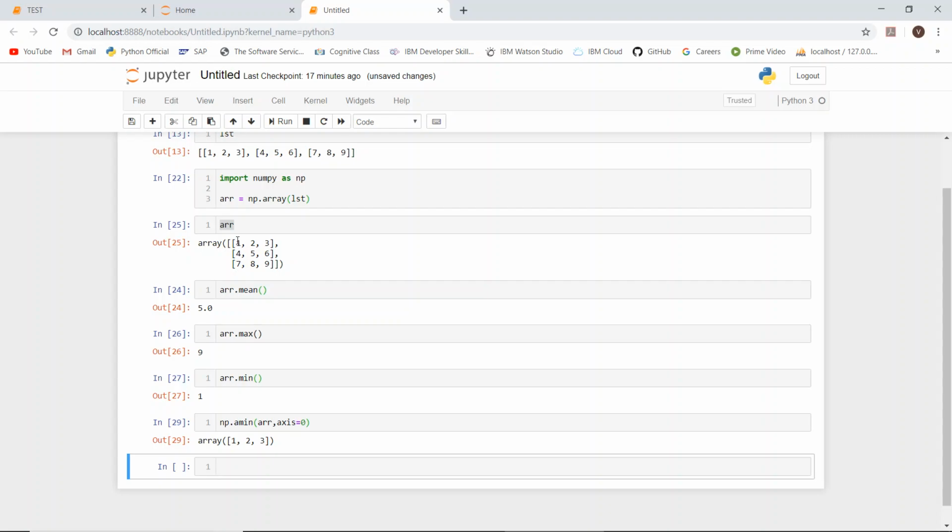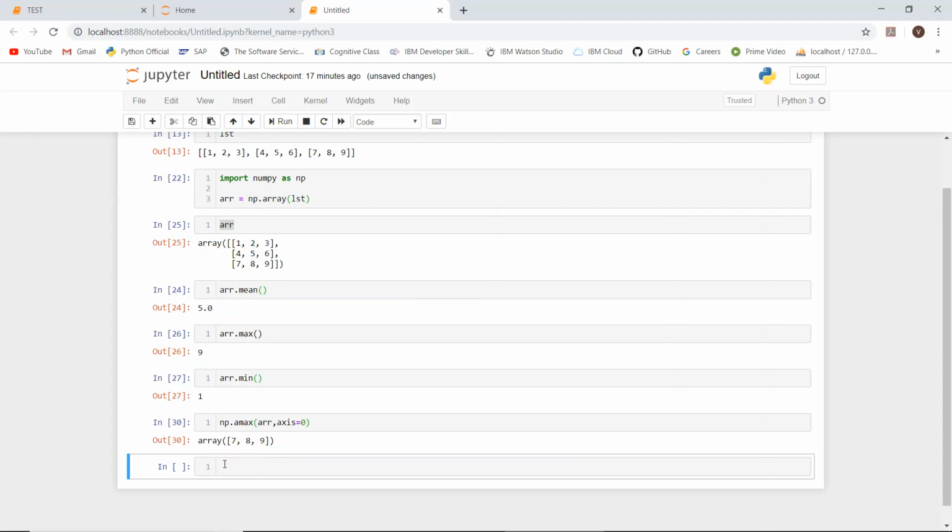Everything will be compared and the minimum value of these 3 vertical elements is 1. And like that it is performed in the second column also and the third column also. And the same if you give the max method and run it, it will give 7 8 9, because 7 8 9 is the maximum in the first column, second column and the third column.